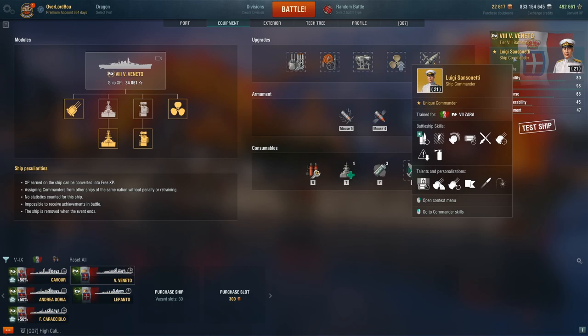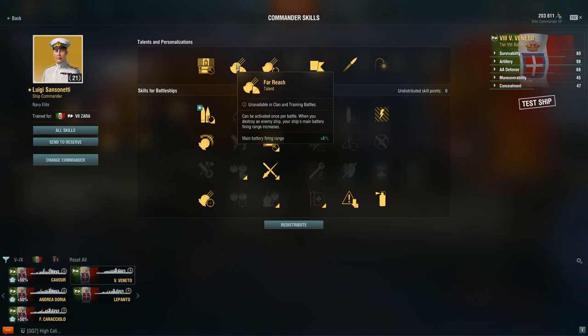The next one is, if you get a kill when you destroy an enemy ship, your main battery firing range increases. So if you get one kill, your main battery firing range increases by 8%. It's really nice. So if you get a nice early kill, you have a permanent increase of 8%. It's a very good skill to use.